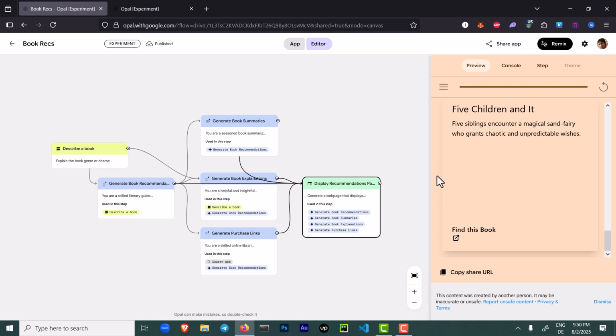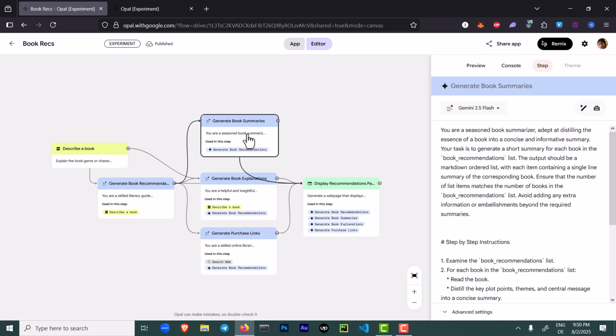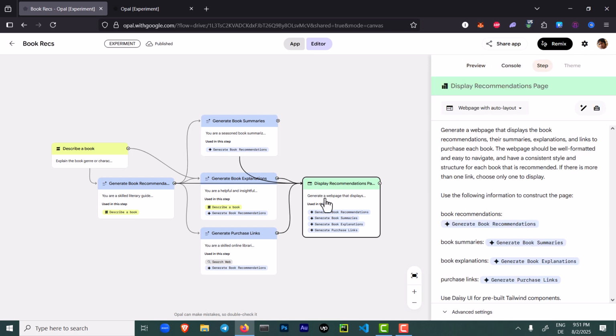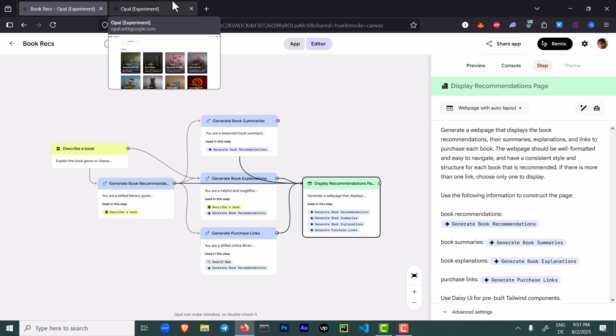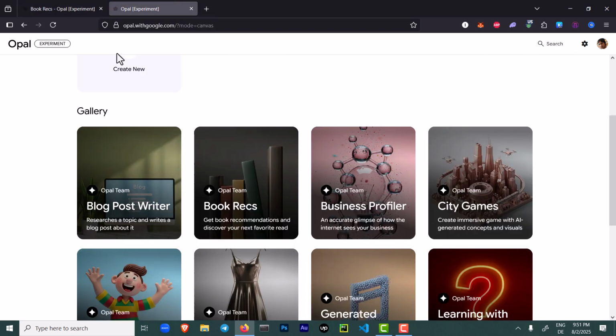And the good thing about this is all this is free, and this is using all the tools from Google's ecosystem. So if we just look at one of these nodes, you can see this is currently using Gemini 2.5 Flash. And if we just look at the output node, you can see like we want the output in the web page with auto layout. So there are multiple options, and we will see other options when we try to make one application. Let's end this demo and go to the main page again.